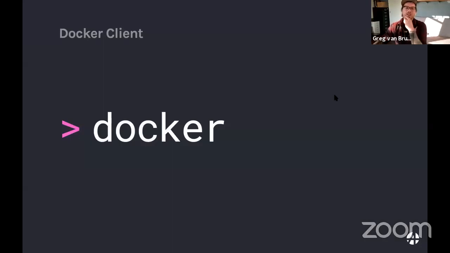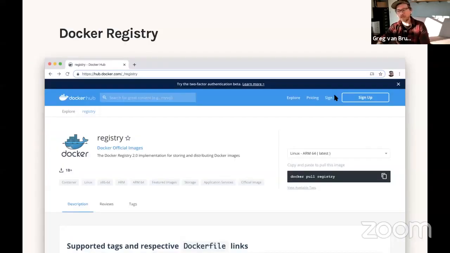There we go. The second way, the command line interface, is a way to connect with the daemon that's in the background. This basically gives the API interface for you to interact with the server, and it's basically the Docker command. And then lastly, there's the registry, and this is the initial images that are published to the public. This one in particular is interesting because you can actually run your own registry if you want. So this Docker image is actually to create your own private registry if you wanted to do that too.